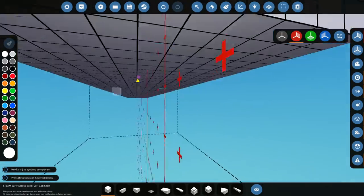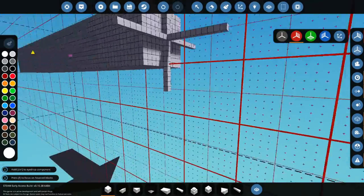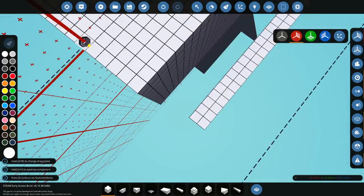1, 2, 3, 4, 5, good. And then out the bottom 5. 1, 2, 3, 4, 5. Alright, cool. So that's how wide we're going to be. Let's go ahead and do this. So it's actually 6, essentially. But we're going to do this all the way to the back.